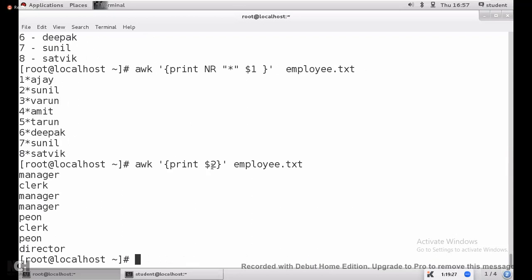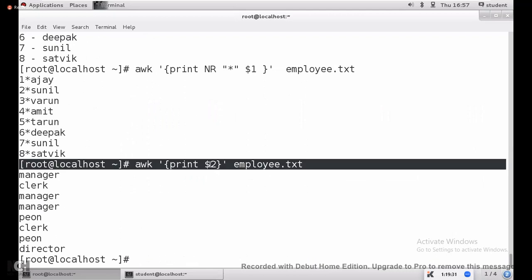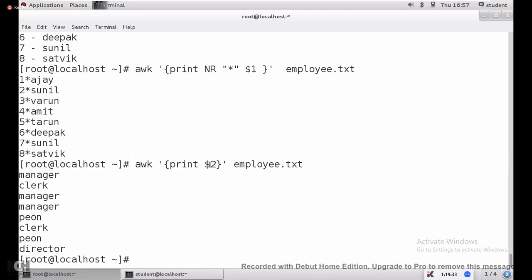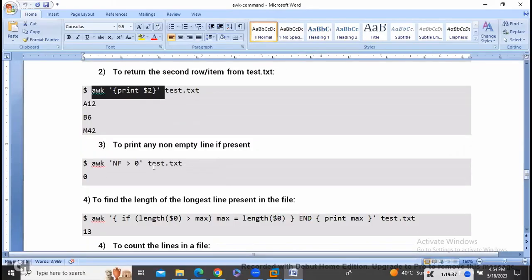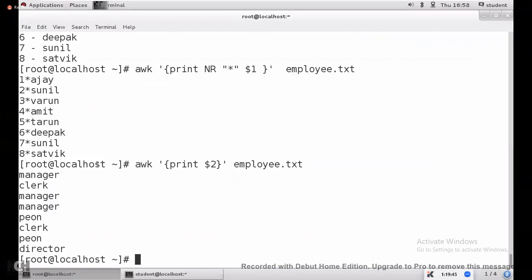Second field: 2 means the second field. It will print the second field, $2. Next, guys, if there are any non-empty lines present, it will print them, but it will print the entire content because non-empty lines only, no?